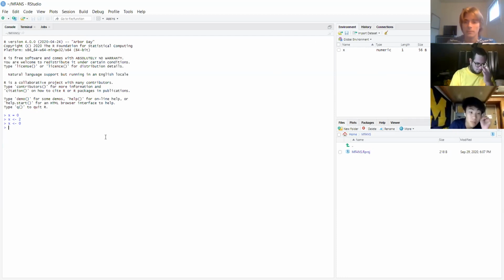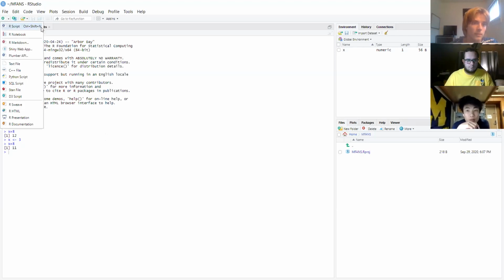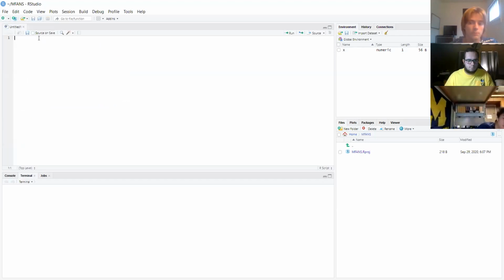Okay, but this is all really obnoxious. If you have a really long program you want to write, say, okay, let's say x is 4, and then we want to make x plus 8, but then we messed up, we want to change it again. And yeah, it's just really obnoxious to work like this for large scale projects. So what we do is we're going to make a script. So this little white box, I think it is, right here underneath File, you're going to click that, and then click the very first one, R script. That's primarily what we'll be working with.